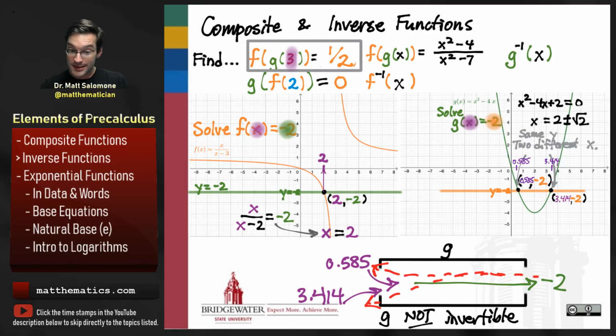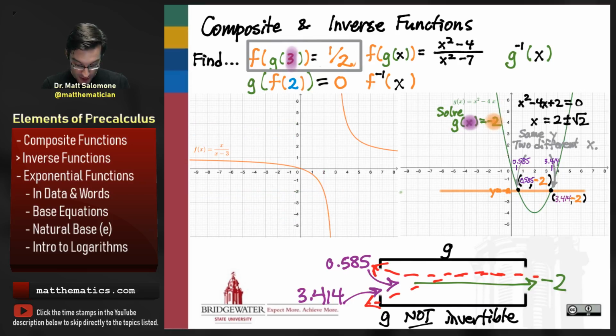So the horizontal line test is our trial to figure out how to determine whether or not a function even has a chance of having an inverse in the first place. So let's take a step back here, and we're going to start using this inverse notation to talk about the values of an inverse function when that inverse function exists. I'm going to return to the f example that we just did here, and we're going to look at that.